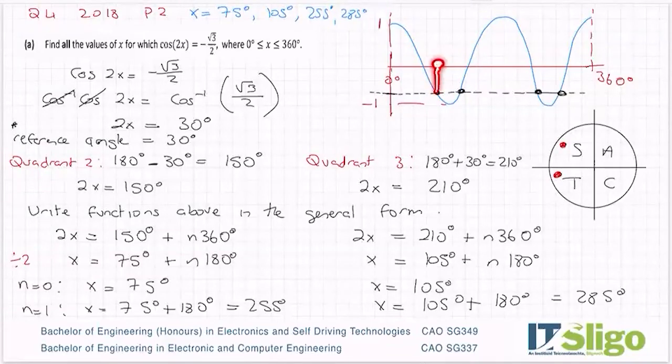And they correspond to that value there on the x-axis, that value there, so that's 75 and 105, and then 255, 285. Okay, so they are all the values of x for which cos 2x equals minus root 3 over 2. Okay, if you add on another n is equal to 2, so some teachers get you to do n is equal to 2 until you become greater than 360, and then you discard it because you're outside 360. Some teach it that way. There's no need though to go to it if you understand that you will have 2 rotations here, so 4 values is what you'd expect.